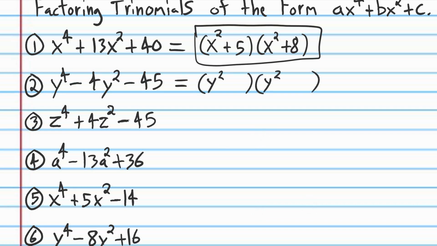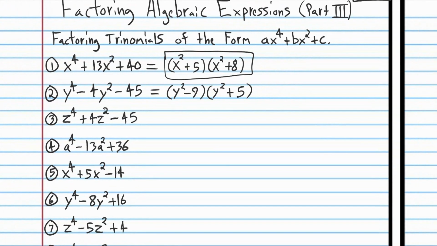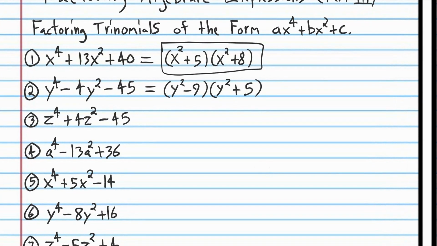Again, we want y to the second power. What two numbers multiply to negative 45 and add up to negative 4? That's going to be negative 9 and positive 5. But there's one more thing that we have to do. Because in the last class, we learned that we can factor the difference of two squares. This is a difference because it's a minus sign. And it's also two squares because 9 can be written as 3 to the second power. So you have y squared and you have 3 squared.